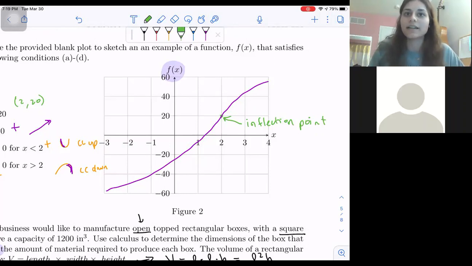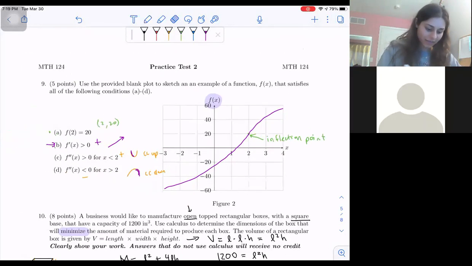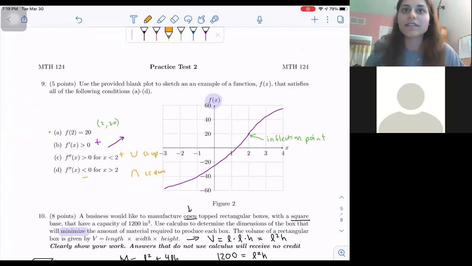Is there any way I can explain how all the graphs relate based on sign, increasing, decreasing, concave up, concave down? I can definitely try. That would be very helpful to you guys, I think. Let me go back and answer the previous question, and then I will give that a shot, Maggie. The question I'm going over is, can we go over an example where we are given the second derivative and we're asked to find the original function?